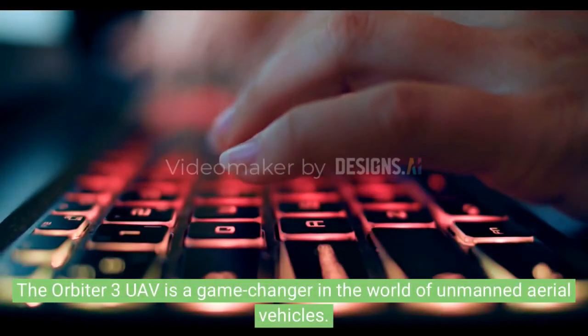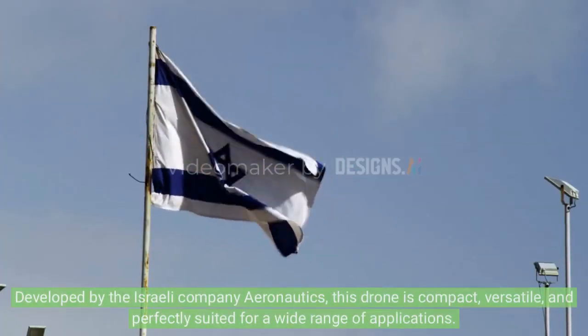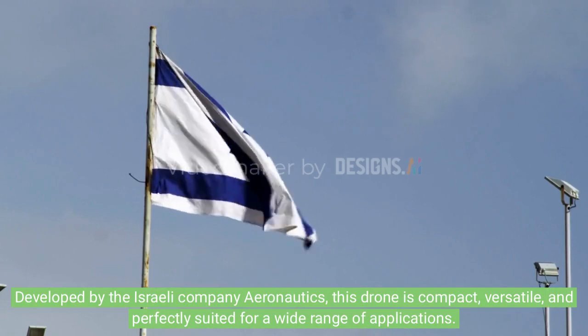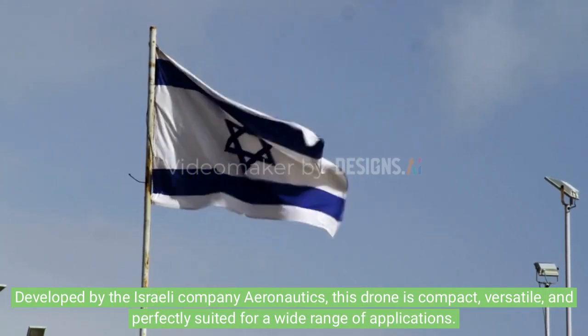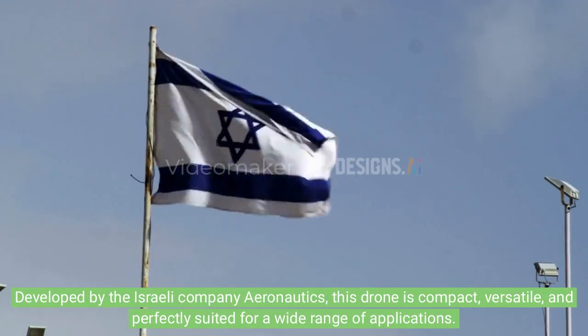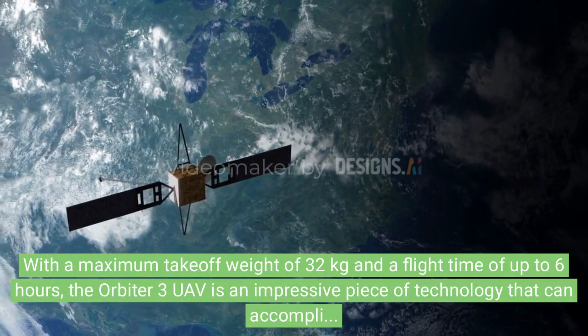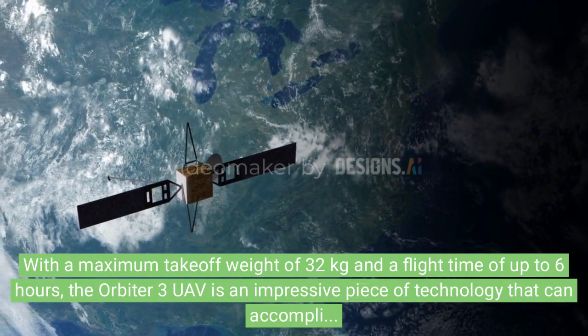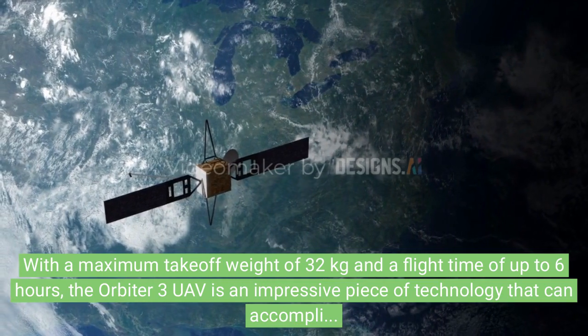The Orbiter 3 UAV is a game-changer in the world of unmanned aerial vehicles. Developed by the Israeli company Aeronautics, this drone is compact, versatile, and perfectly suited for a wide range of applications. With a maximum takeoff weight of 32 kilograms and a flight time of up to 6 hours, the Orbiter 3 UAV is an impressive piece of technology that can accomplish a lot.